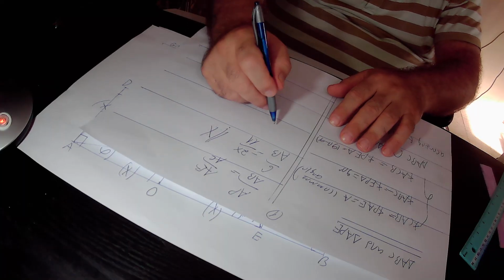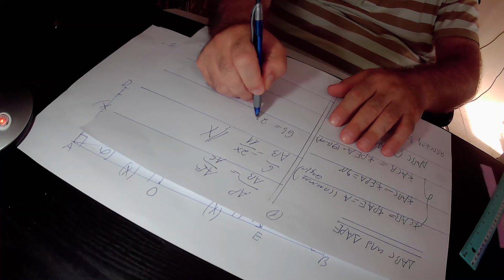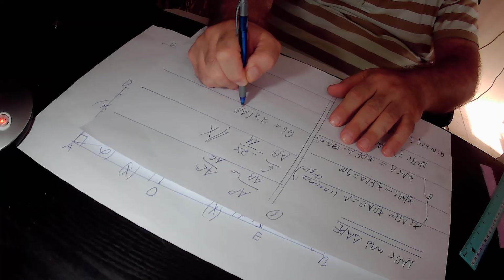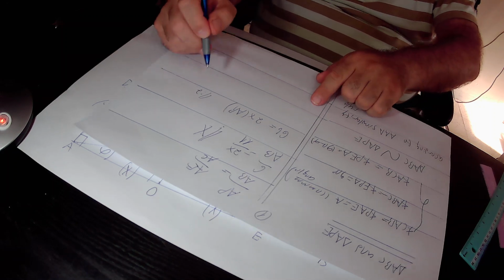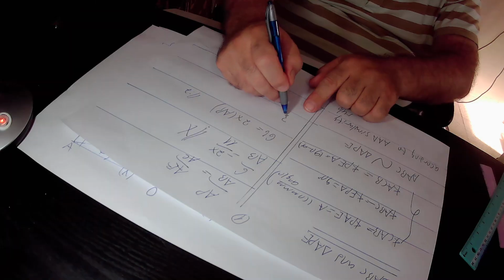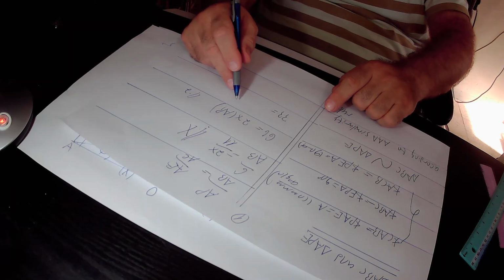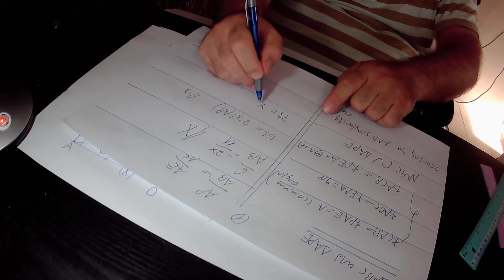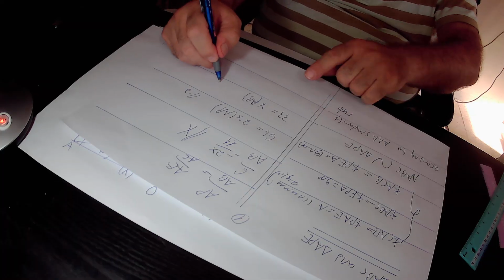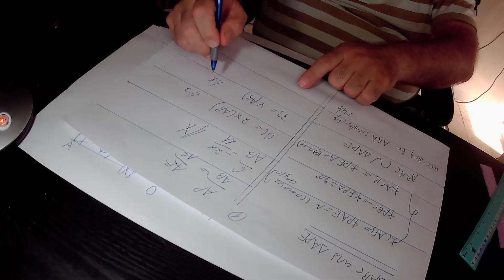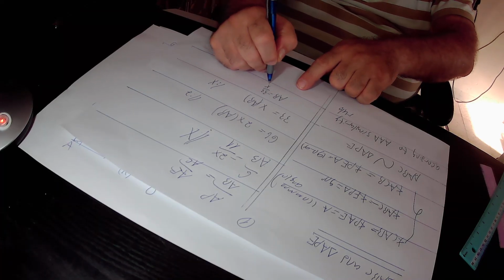And we get that 6 times 11 is 66, and it is equal to 2x times AB. So here we divide this equation by 2, and we get that 66 over 2 is 33, and it equals 2x over 2, which is x, so in total this expression equals x times AB. So we found that 33 equals x times AB. Here we'll divide this equation by x, and finally we get that AB equals 33 over x units in length.